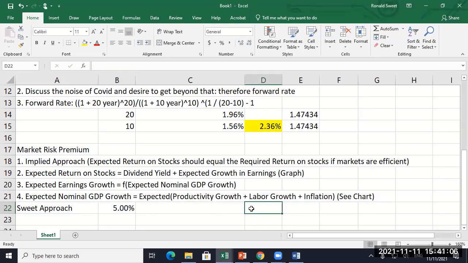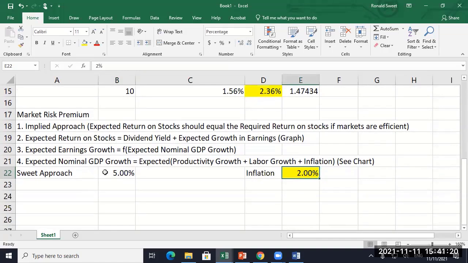But that inflation number is important because I need inflation in the second paper. So I'm going to keep track of that so I know about it. You're probably going to get an answer in the 4 to 6% range. I can't imagine anyone thinking our economy is going to grow 2%. Now we're talking nominal here, not real. 2 to 3% real makes sense, but 2 to 3% nominal would be absolute disaster.